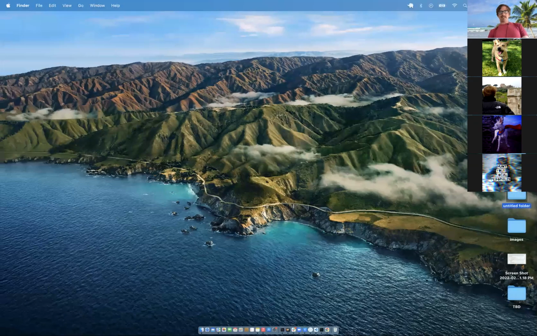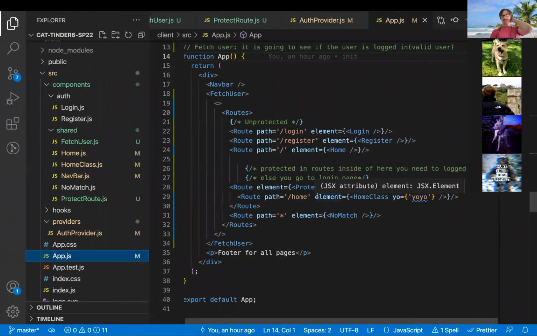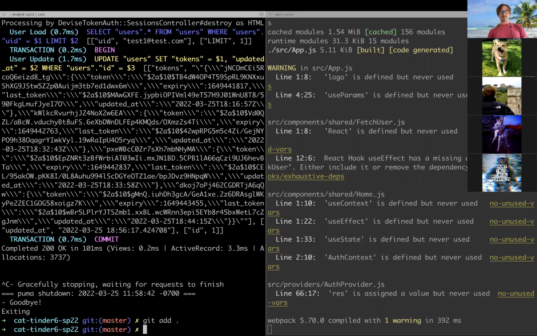Okay, so what time are we at? Oh man. Okay, so I would say right here at this point would be the point of your starter project. This would probably be where you would want to stop. So I would do a git add. We're going to go a little longer today, because now we need to go back to the back end. So I could write commit message: auth setup done.